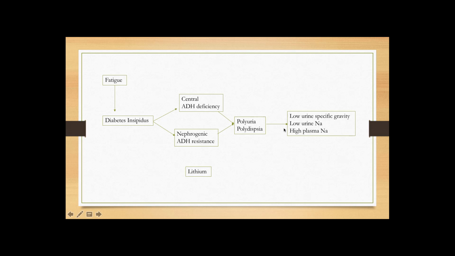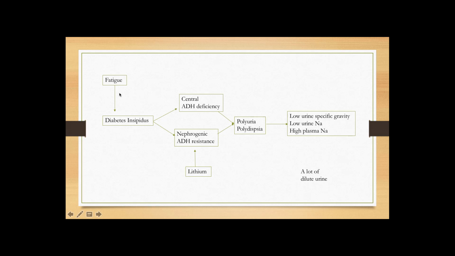The other thing is that lithium is the most common drug that's going to cause nephrogenic diabetes insipidus, so always keep that in mind. I know you haven't covered it because you haven't done the FOBs yet, but lithium is a drug for bipolar disorder, and just keep it in mind because it's going to cause diabetes insipidus. There are some other drugs too, for example demeclocycline, but we don't use that very much, so just remember lithium.